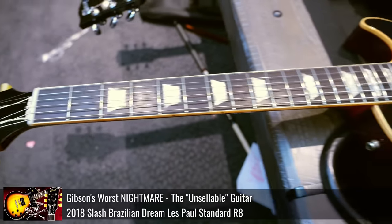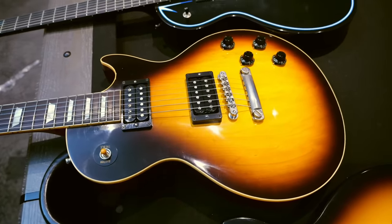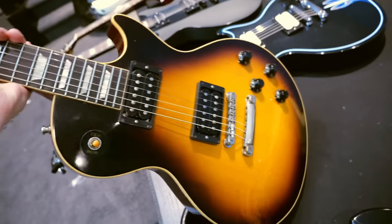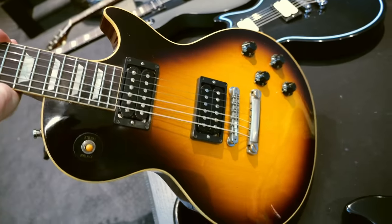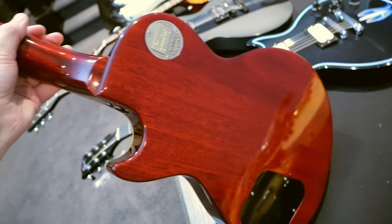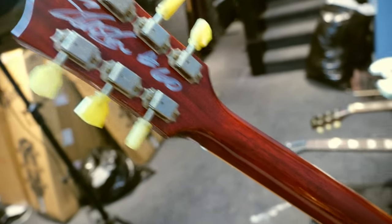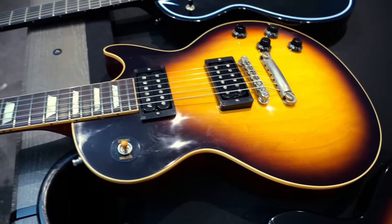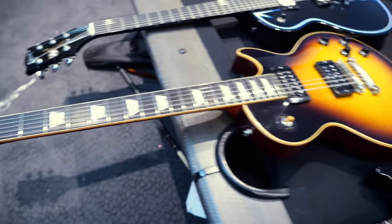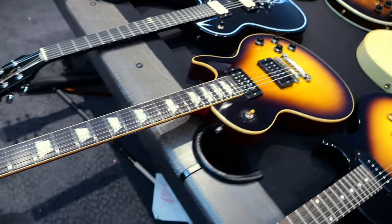Then over here, we have a beautiful Gibson Les Paul Brazilian Dream. This was definitely the year for interesting Braz Dream guitars because Gibson cleared a lot of these out on the Demo Shop. This was not one of those, and I've polished this up. I actually have two of these right now. We'll unbox a different one, and I'll tell you an interesting story of how I got that in a couple of days. But this one is number 60. It's currently on Reverb. This year, I definitely became more appreciative of this model because it's now an underdog rather than just a crazy overpriced plain top R8 that was $13,000.